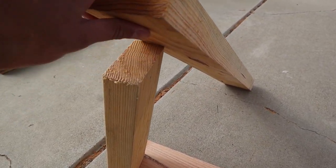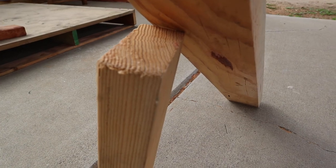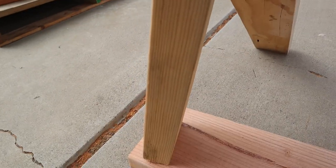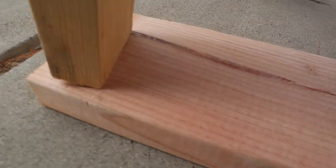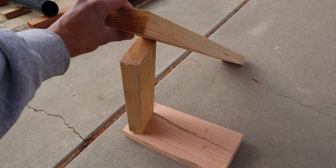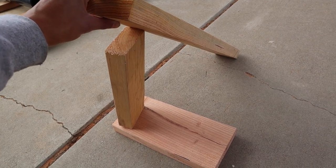I've just got to do some beveling. So I'm going to have to figure out how to bevel this edge so it sits flush up against the main bit. And then making it beveled to sit onto the foundation piece should be pretty easy too. But yeah, that's roughly how it's going to come about. I think it'll work pretty well.